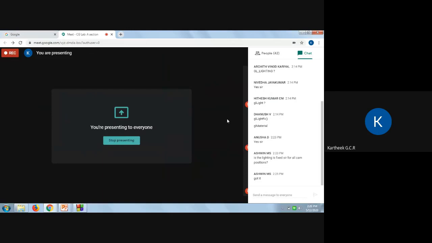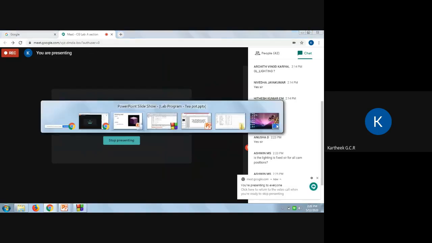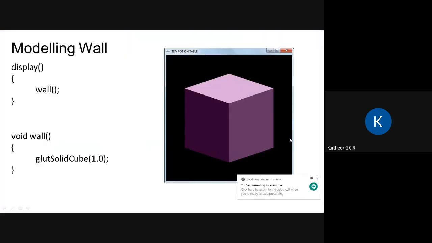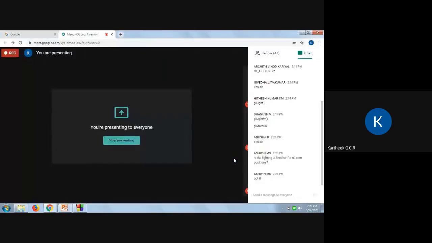I have a solid cube. I want to turn this solid cube and make it the floor of the room. How do I make it? What transformation am I supposed to apply? Shear, no. I have a solid cube. I just want it to become the floor.